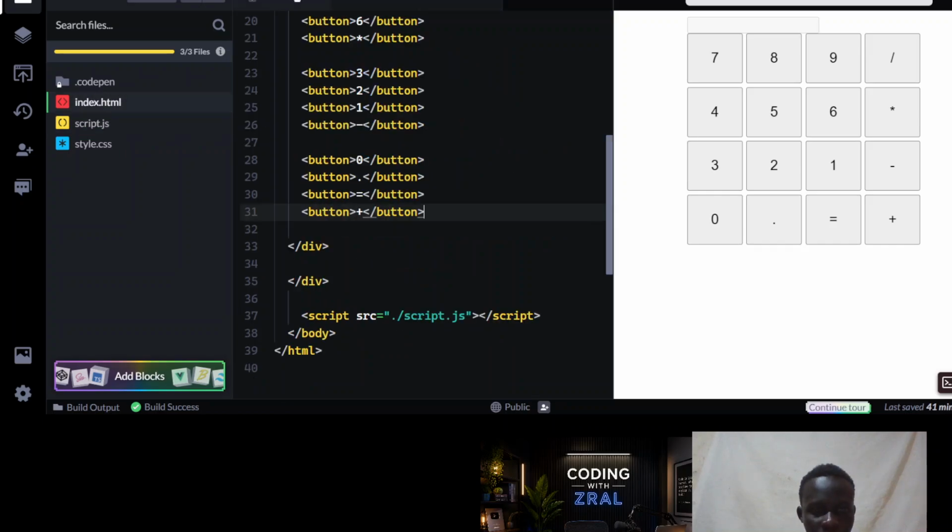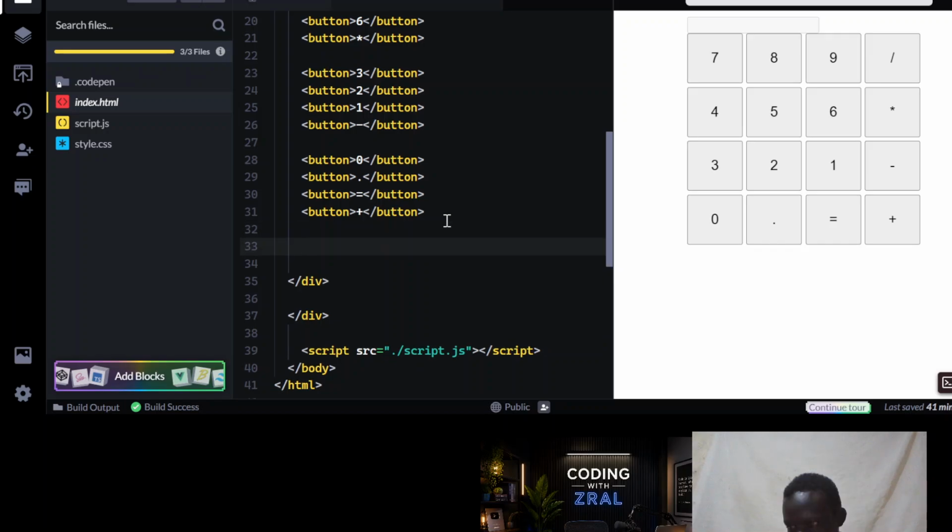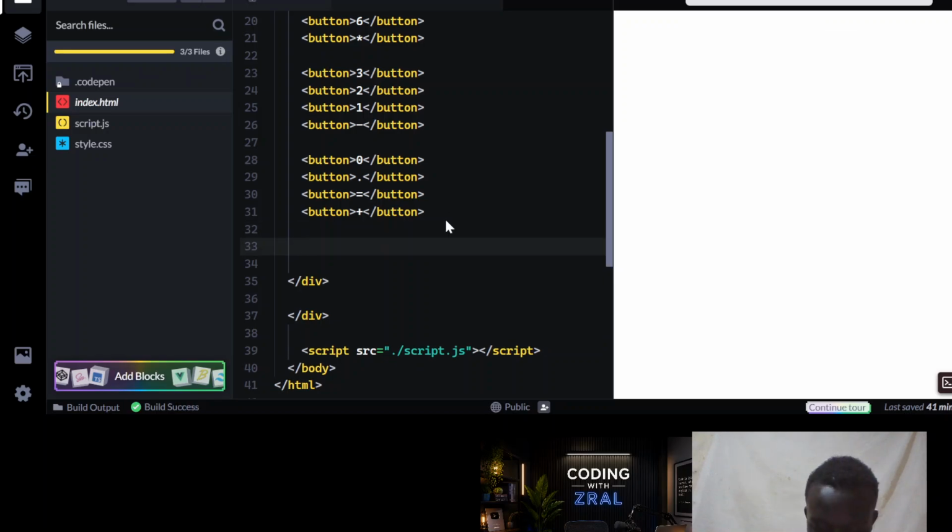So I'm really sorry. What I'm seeing here is we don't have the clear button in our HTML. So we're going to do a clear button.